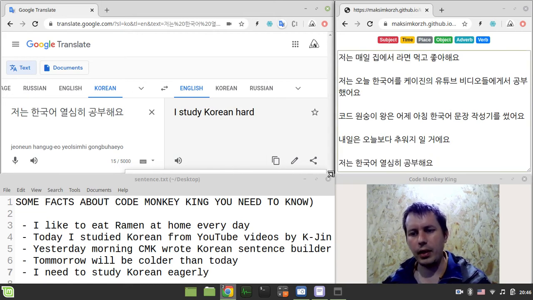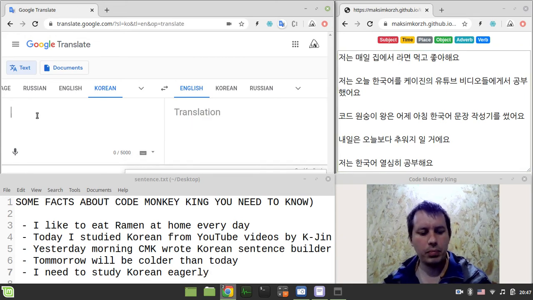Okay, another interesting thing here. I need to study Korean, and well, eagerly or hard. Again, we have a situation with two verbs, to need and to study. Need on its own would be 필요. This is how it's spelled.